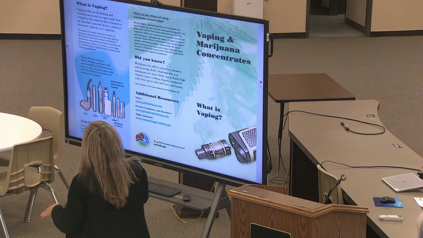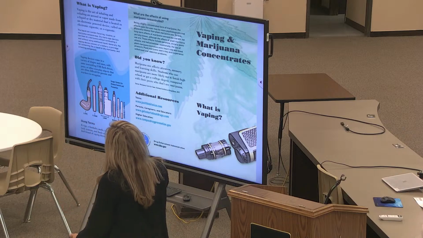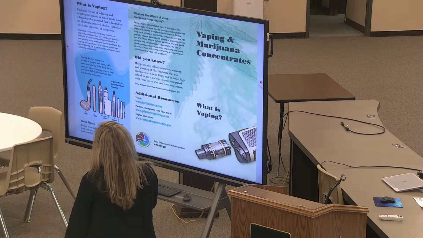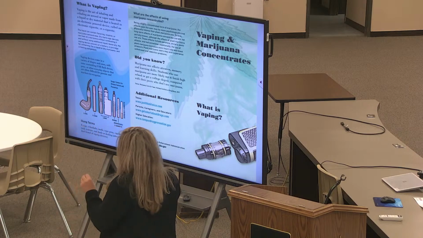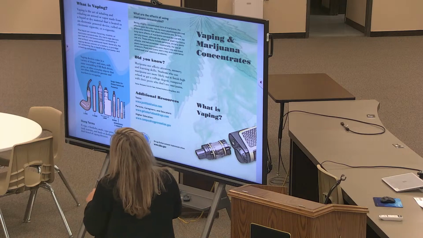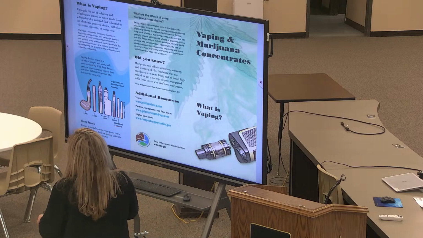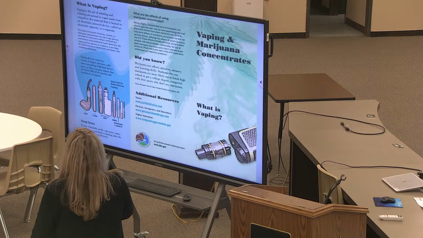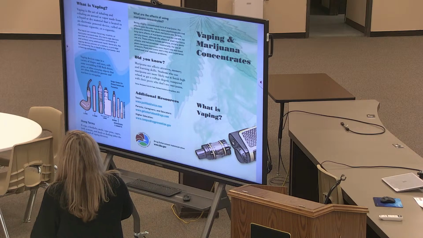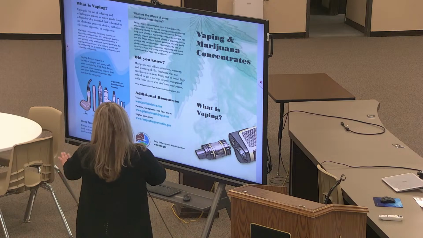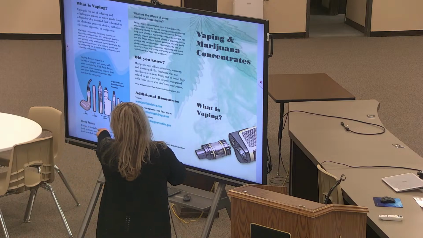If we look at vaping, it is an act of inhaling or exhaling aerosol or a vapor made from a liquid or dry material that is heated in an electric device, and it's called an e-cigarette, electronic cigarette. This liquid can contain flavorings, nicotine, or marijuana. Dry herbs, vape devices can heat dry marijuana without combusting it. If we look at this, there are different forms of e-cigarettes or vapes as listed below.